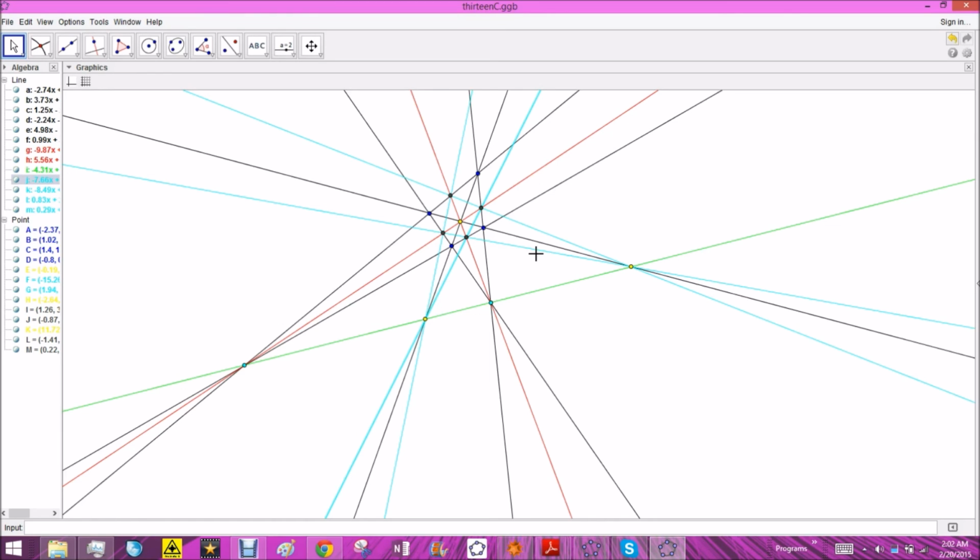There's really a lot to take in here. I urge you to sort of pause the video and see how many different harmonic things you can see. Because, for example, now we can see that we have harmonic pencils in different places from this quadrilateral, as we showed independently before. You can also note that the lines are split up into groups.